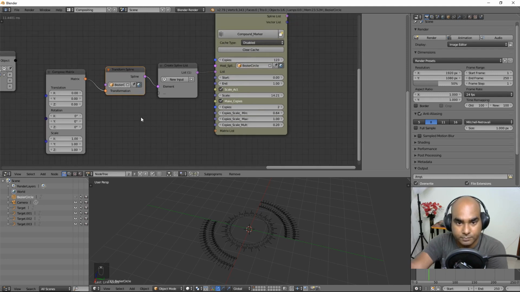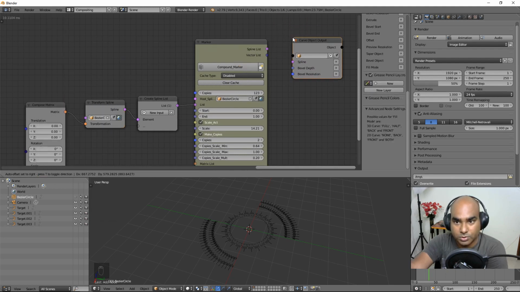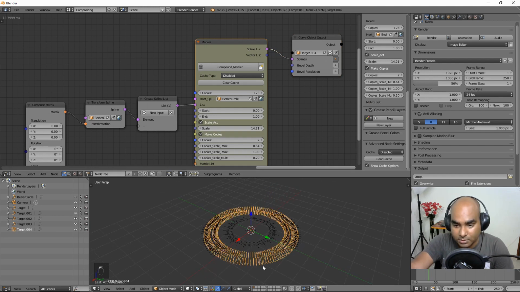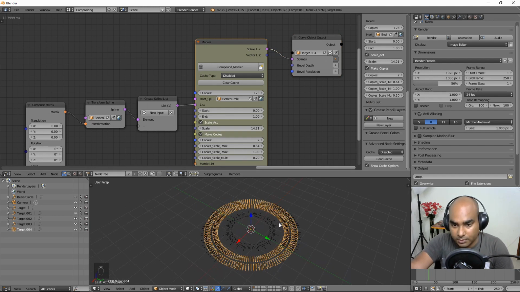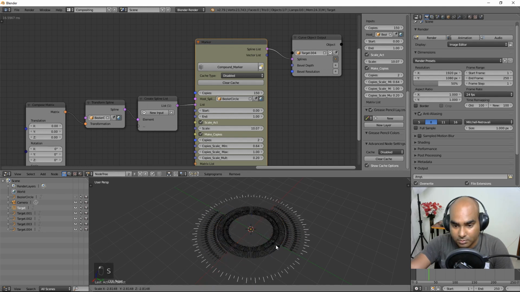Okay, and let's create an object output and just create this. You see we have a lot of elements here. Let's set the copies to, let's see, 150, and scale it up, or let's scale it down and scale this thing up.